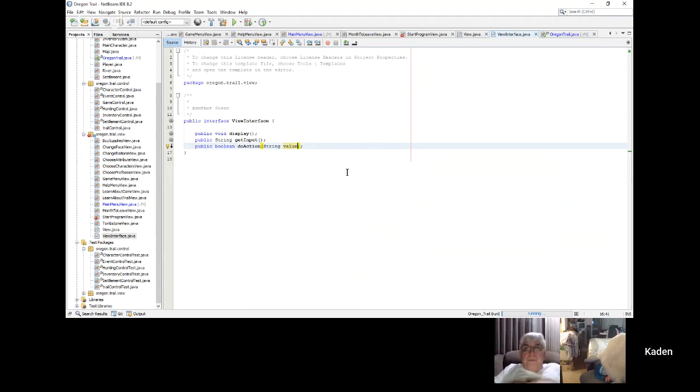It'll take you back to the menu that called your menu. Because most of these menus are basically called from another menu.